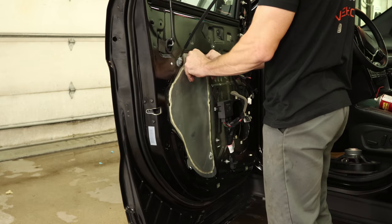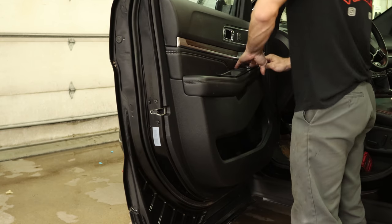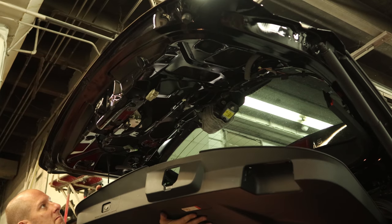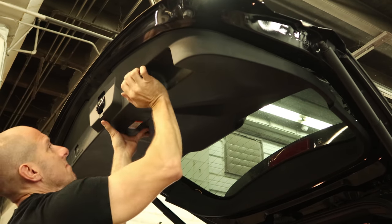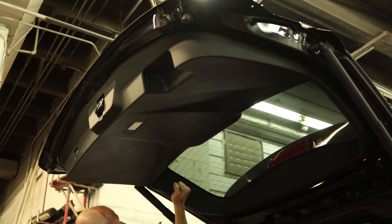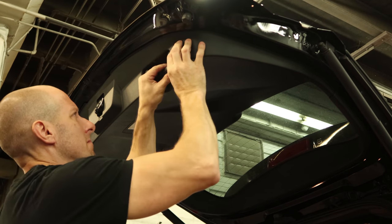Put our water barrier back up. Bolt our speaker back in. Flip our door panel in, bolt it all back in, put the caps on, put our switches in. And onto the rear gate — put a little cavity wax in the seam, which this one is sealed pretty good at the bottom so these might not rot out, but I'm not taking any chances. We'll plug in our button, snap our trim panel into place with our trim panel installation tool. Clip the trim in on the sides of the window. Put our bolts in the pull handle and close the gate.